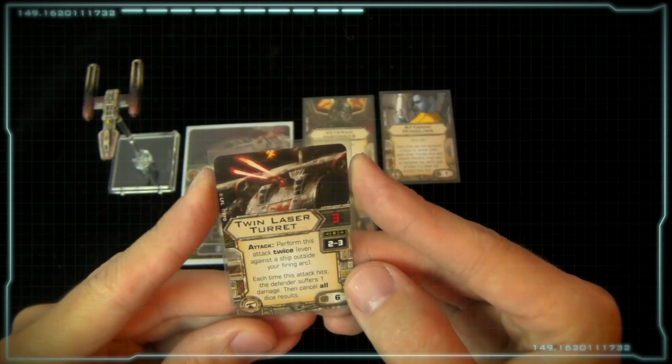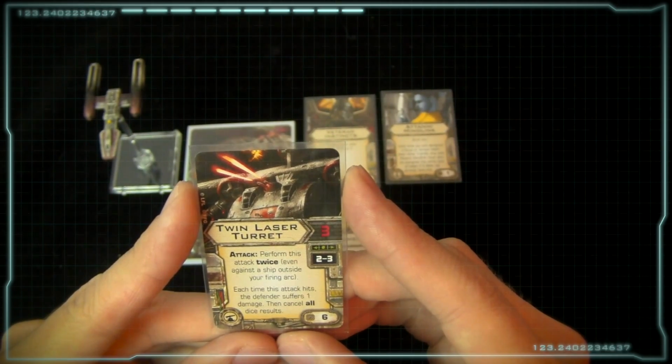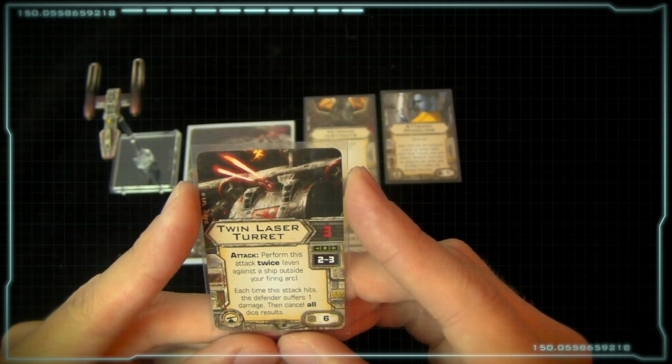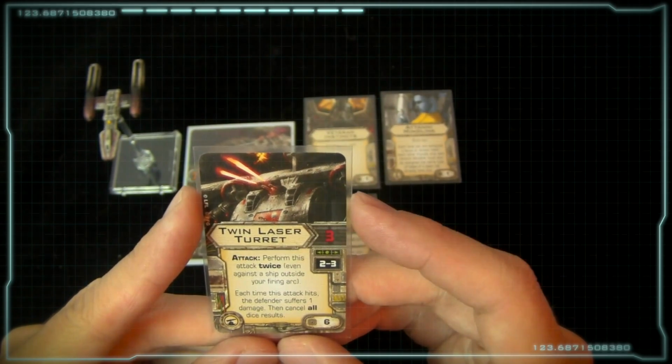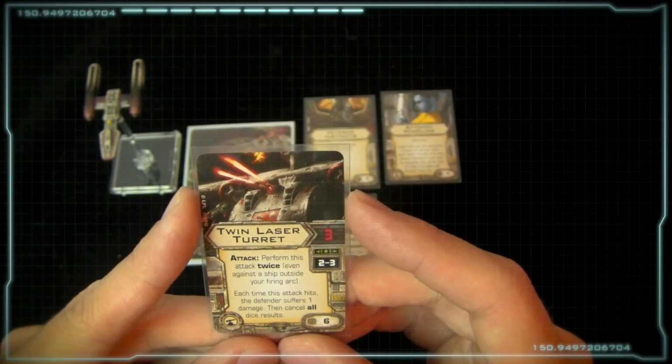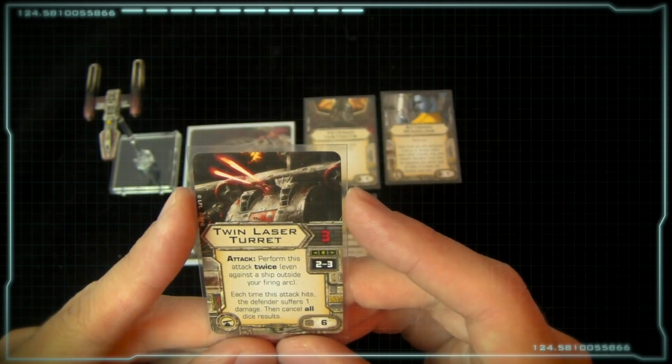Twin Laser Turret comes in at 6 points, and it reads, attack. Perform this attack twice, even against a ship outside your firing arc. Remember when we said that he gets an extra dice outside his firing arc? There you go. If they're outside of his primary arc, he gets 4 attack dice. He still can only deal 1 damage each attack, but still 4 attack dice.